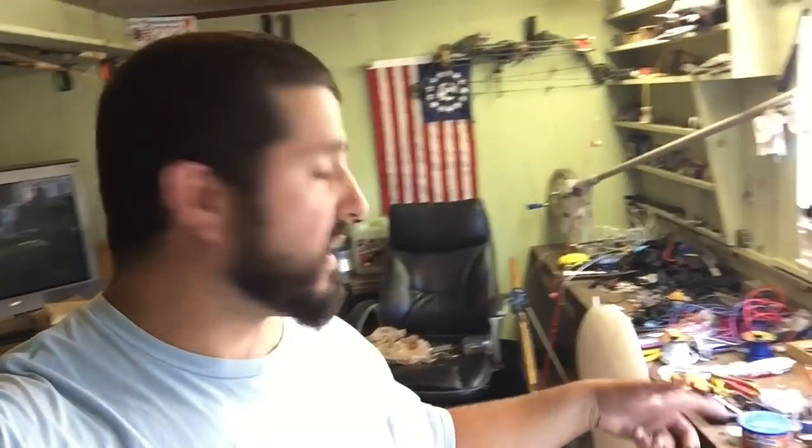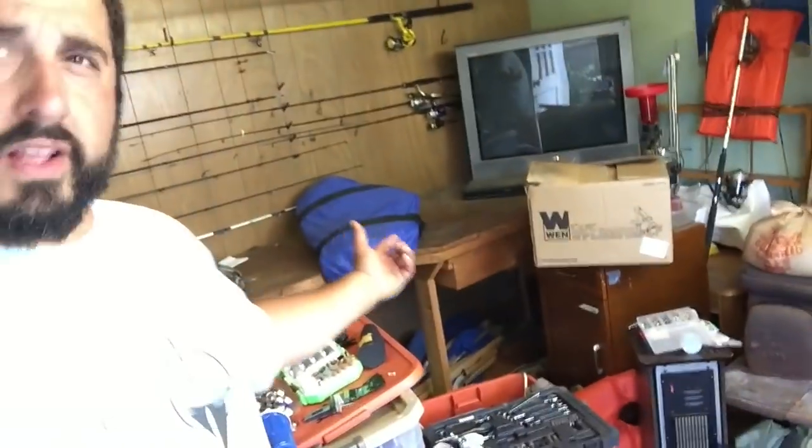So yeah, this is my, I'm not sure if we've been in here before, maybe a few times, you've seen my little setup here. Not much of a setup. It used to be my fishing, hunting shack where all my fishing, hunting stuff would go. And then I started working on the boat, and then all my boat project stuff ended up all over the place. I started storing things here and throwing things there, and it just got way out of control. But anyways, the idea today is to clean all this up.